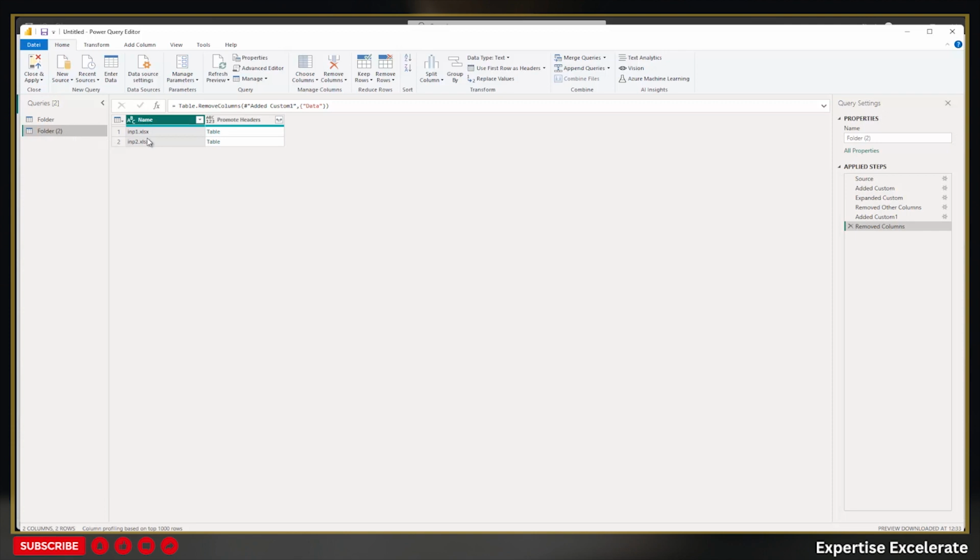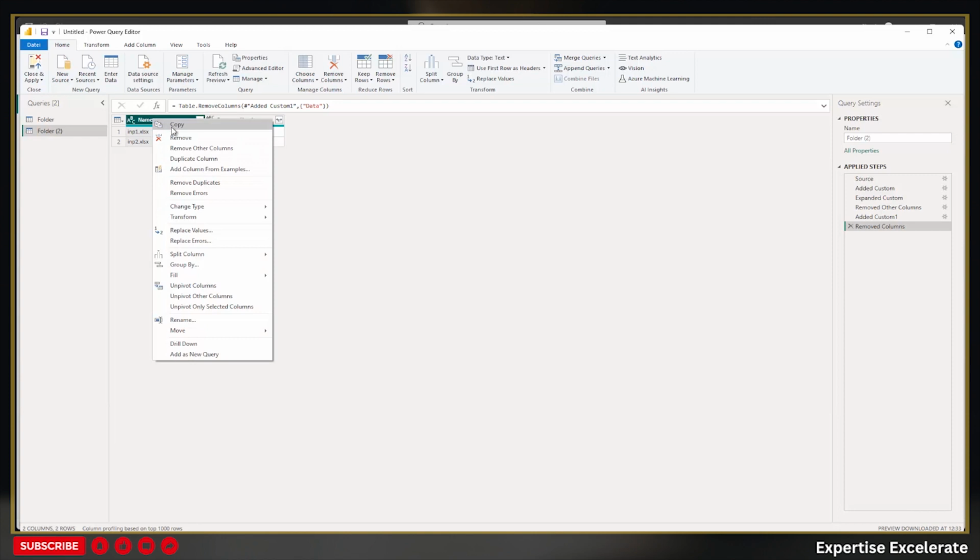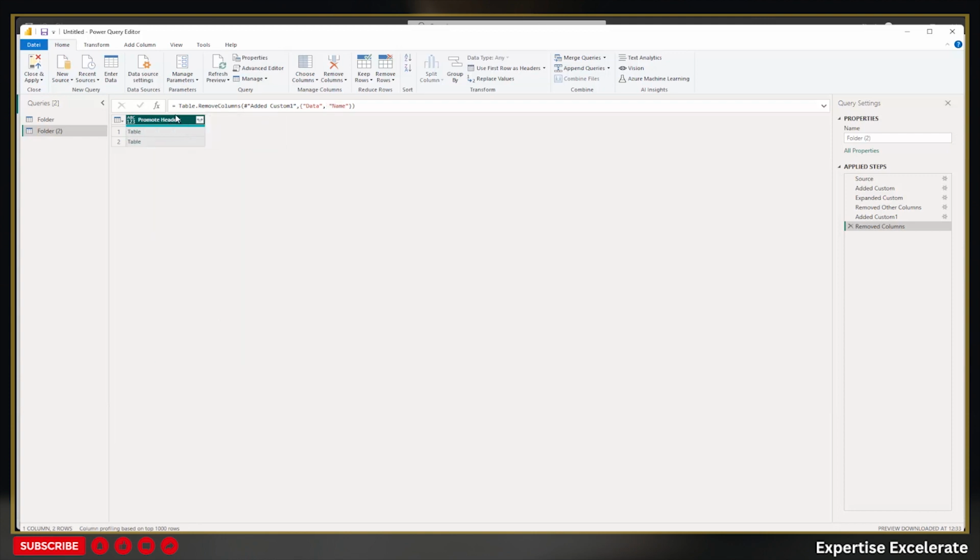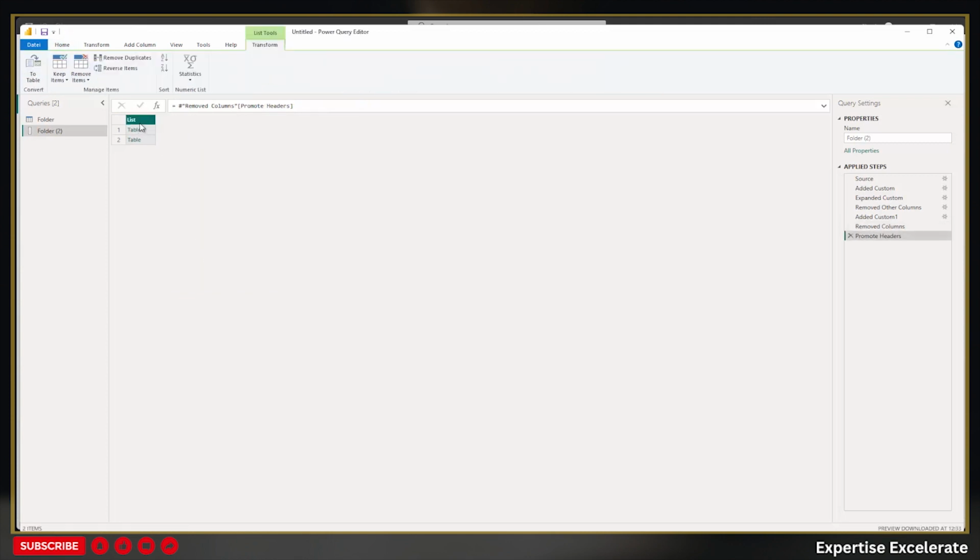Now for the second query, I actually want to get rid of, in this case, this name here. So click on the table. That's already fine. So get rid of the name. Right click, remove. And this time right click here and say drill down. Because currently this is still a table. You can also see it with the table icon here. And I want to convert this into a list. So I can right click here and go to drill down, this one. And now I have a list column here. So list, and there's a table. This is the first one, and this is the second one. Okay, so now we got our lists.